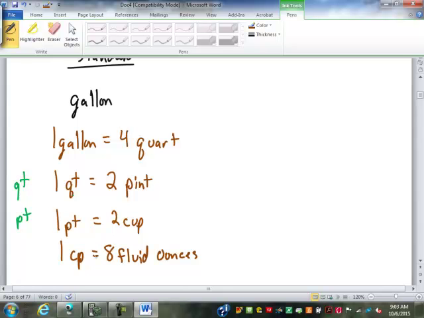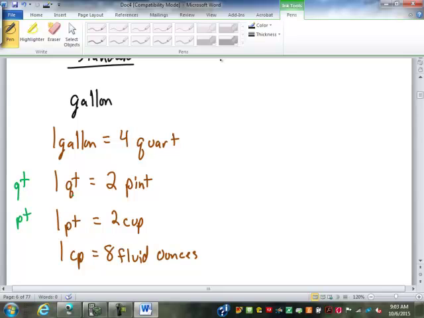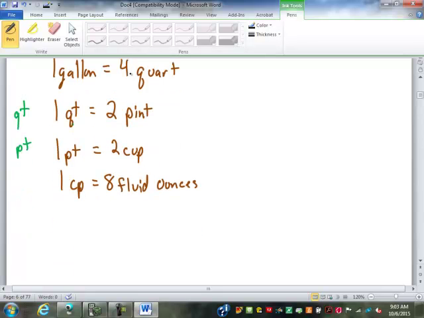Some people mistakenly call that a fluid pound. It's not true. Believe it or not, I think they define 8 fluid ounces in a fluid pound, which doesn't make any sense to me. But oh well. Now, a fluid ounce is not a unit of weight. It is a unit of volume. It's actually defined to be the volume of 1 ounce of pure water, of distilled water. So if you're looking at water, a fluid ounce and an ounce are the same. But for anything else, it's not.